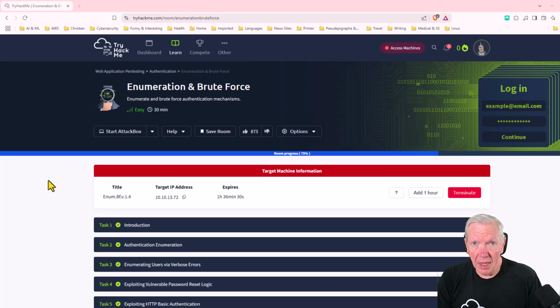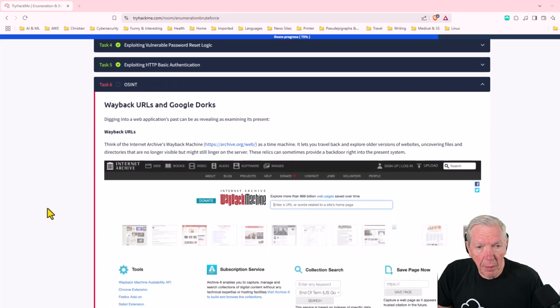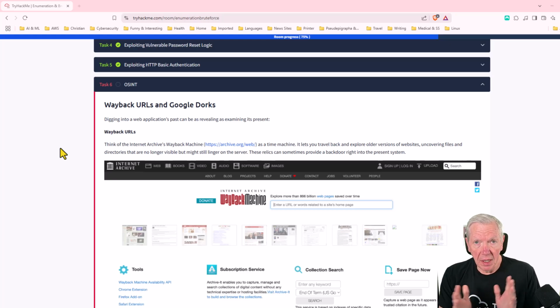There are others like Nmap and things like that. But this particular room is really cool. I'm going to scroll down here because it shows you what's happening. So they define a couple of things that you need to know about. First of all, it's called the Wayback Machine. It's been around a long, long time now. It's very cool. Somebody said, you know what, we want to just preserve all of the internet and keep track of the pages as they have evolved over time. And so that's what we have here.